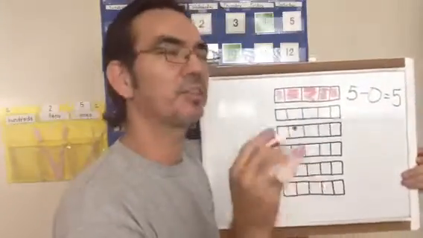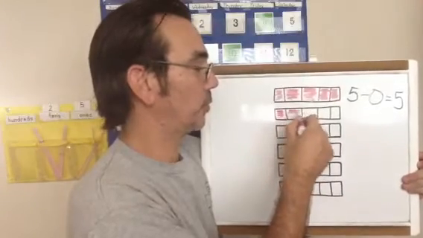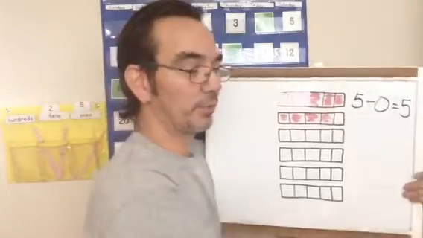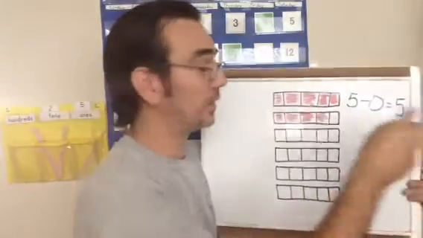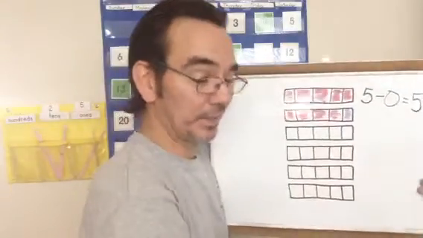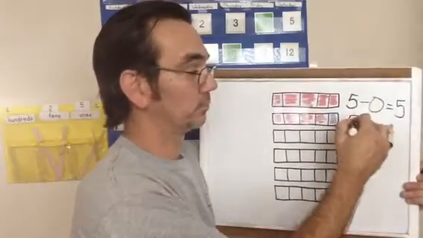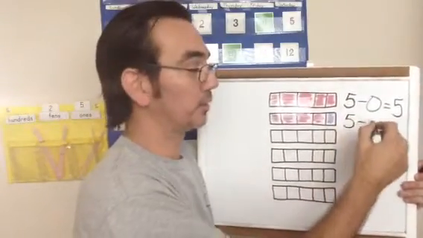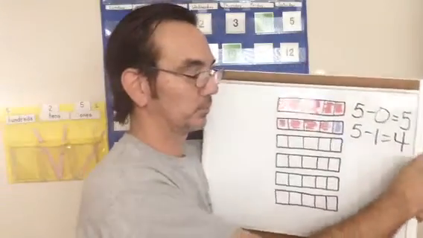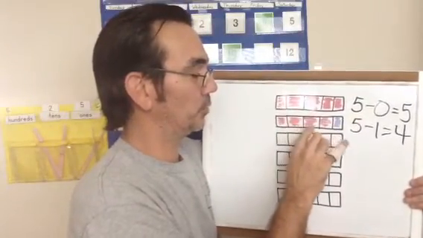Okay. So now, on the next one down, here's what we're going to do. And you'll start to see a pattern. You'll start to see what I'm doing here. I'm going to color, not all of them, I'm going to color 4 of them this time. So that means one of them is going to be our second color. There. Now, this is now 5 minus 1 equals, that's right, 4. That's 4. If you need to double check, just count. 5 minus 1, so right now I have 1, 2, 3, 4.